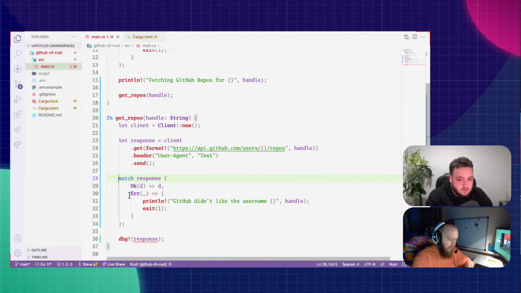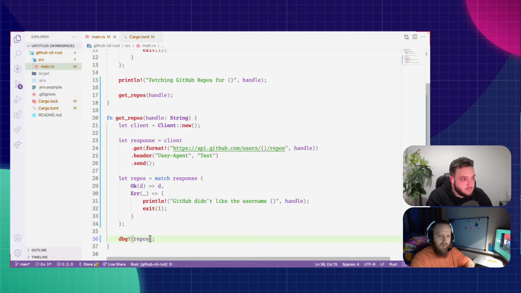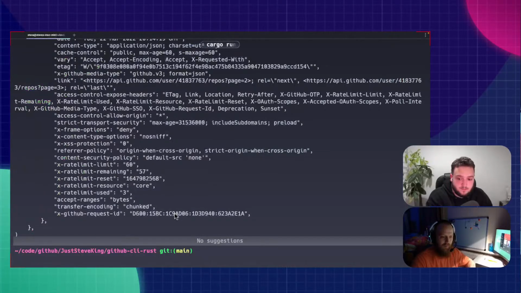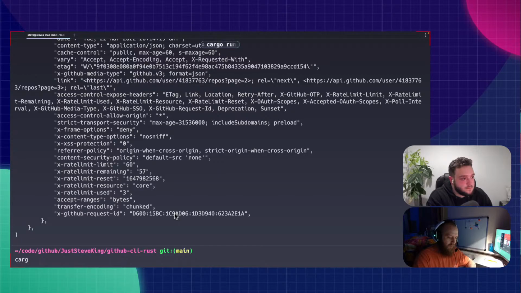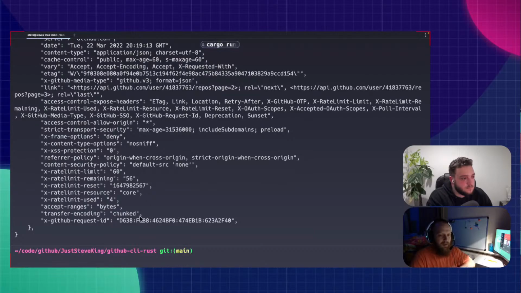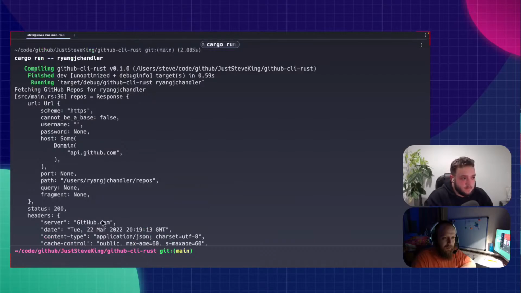Cool. So what we can do is, there we go. Yeah. So let's do that. Let's see what comes out of that. So what we are getting is basically the same thing.